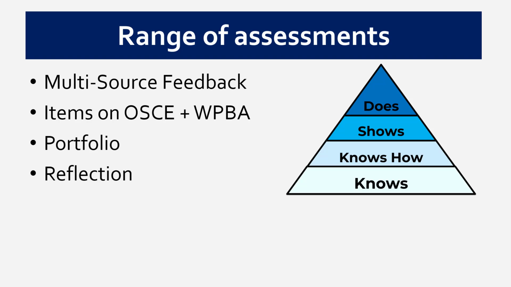The knows and knows how levels of Miller's Pyramid can be important, but the does part is what really counts for professionalism assessments. There is no real point in asking someone in an MCQ about how they are supposed to be on time for clinic or whether it's okay to falsify medical records. You can write an essay on why cheating is a bad thing and why being on time is a good thing, but it doesn't really help you get to professionalism in the workplace. It's the doing of these behaviors that really matters.